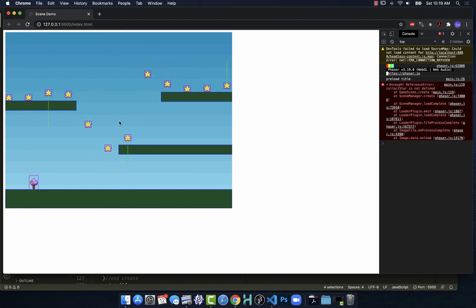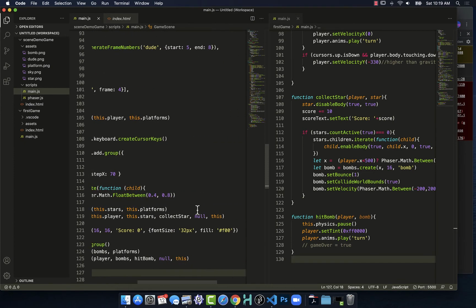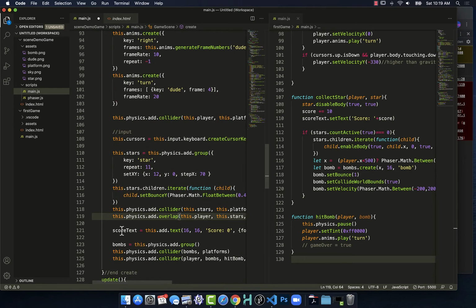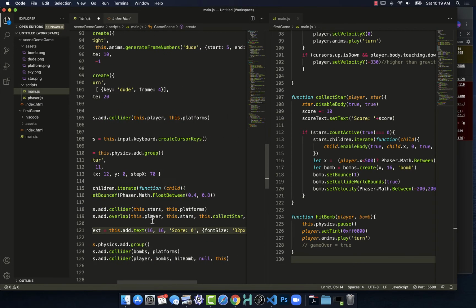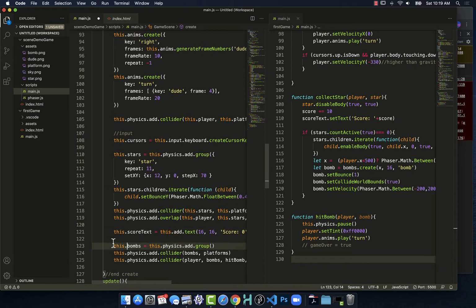Okay, collect stars not defined, 119. So we bop over to line 119. You say, oh yeah, I forgot to put a this dot under collect star. Score text is probably going to need that, and it starts out at score 0, so that's okay when we work with the score itself.